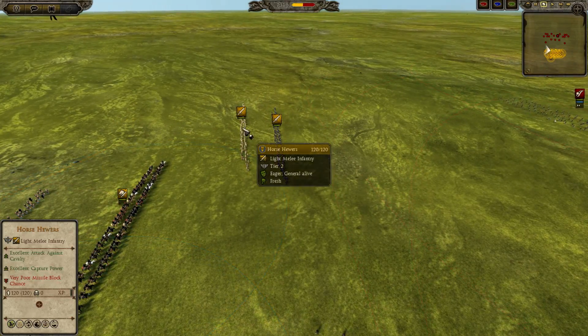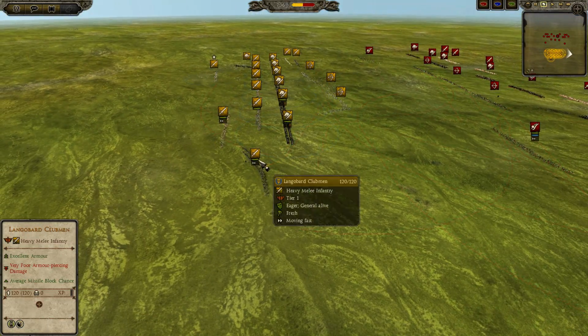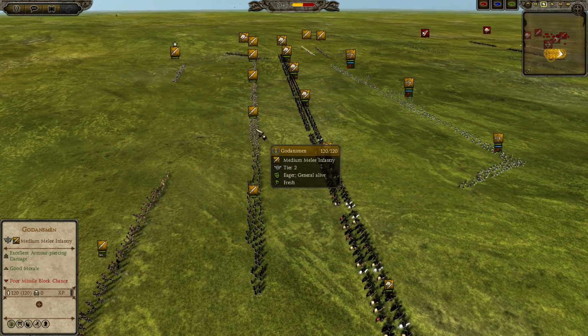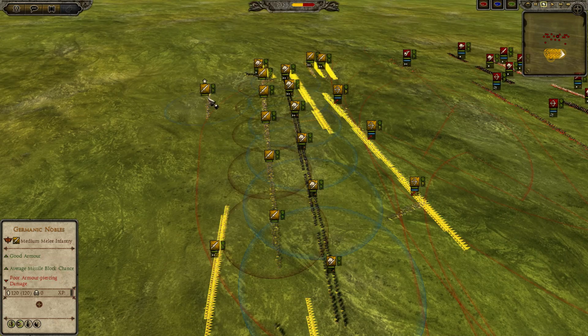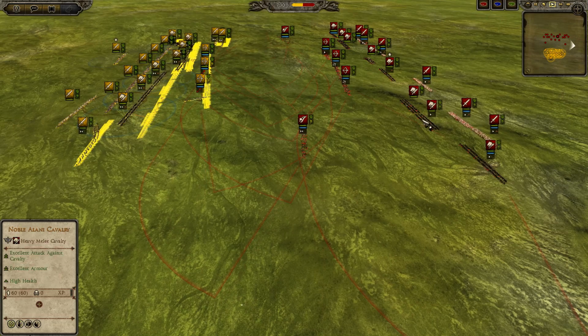Then we have on the left flank, looks like Langobard Clubmen, supported by Horsehewers. On the right flank, pretty much the same thing, I guess. And the main line, well, we have a bunch of Gaudensmen. 3, 4, 5 Gaudensmen. And again, the Germanic Noble Brace. So let's see how this one goes.